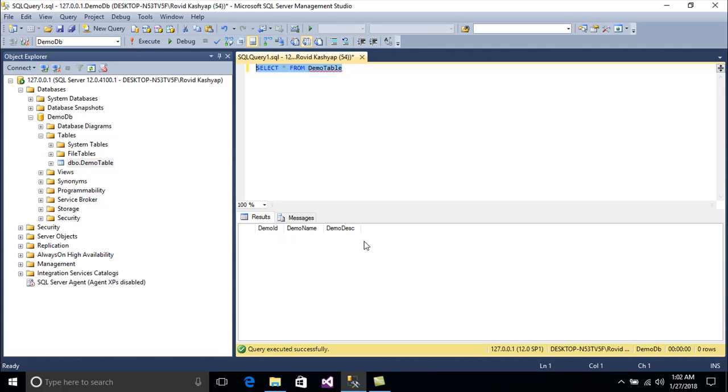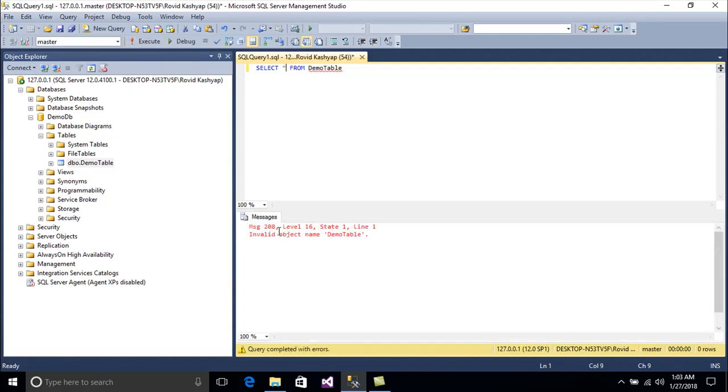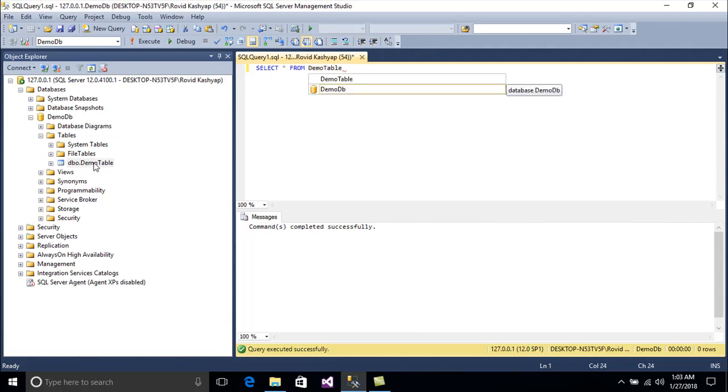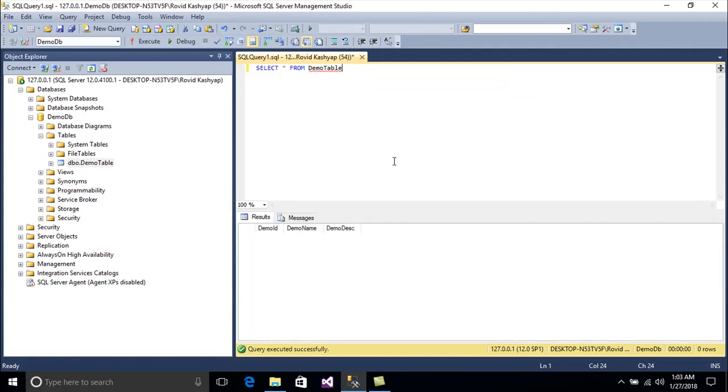Now let's move to our default. Suppose the default is selected, now what will happen if I run this command? It will say invalid object name demo table. The purpose of this is that whatever query you are going to run will be applied on this database. So before running the query, you have to change here by using use, whatever name of the database you want, use demo db and execute. So command executed. Now I have to run my command: select star from demo table, the name of our table. Here it will run.